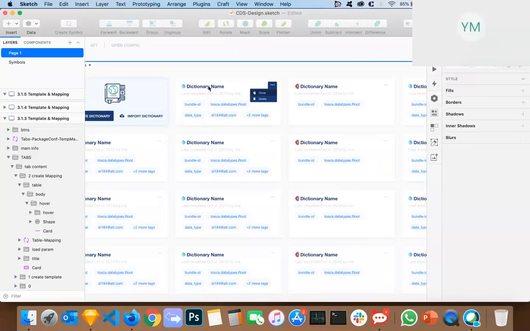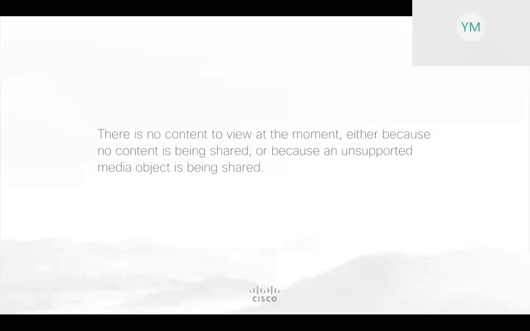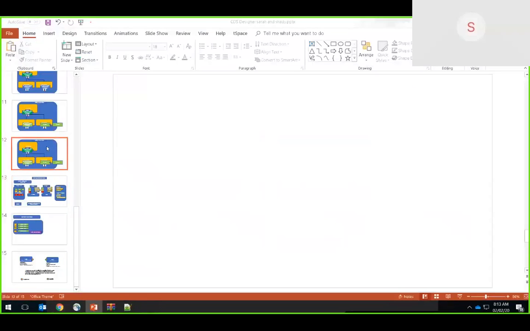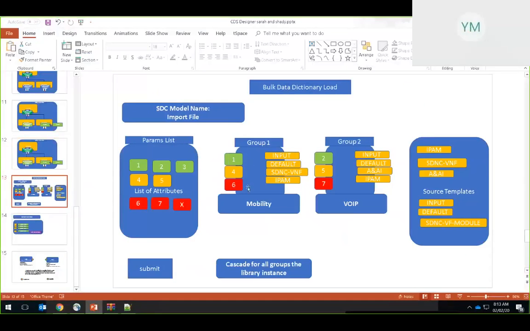If I go back to my sample, in the list, let's say mobility, after the creation I'll have one box, two boxes, three boxes. VoIP will have one, two, three as well. So basically, I created three instances of attributes in the list for mobility, and three instances of attributes for VoIP. So in our case we are having six boxes, six different scenarios. So this creation and the grouping is just for creating in one step and applying the same properties in one step, but in the back end it will create different dictionary instances. I got it.